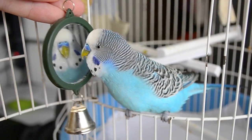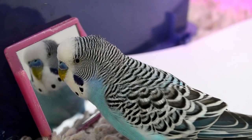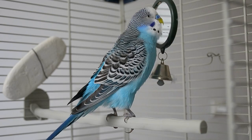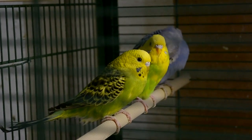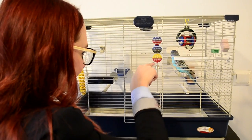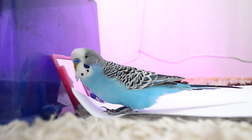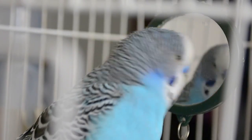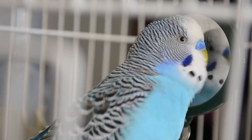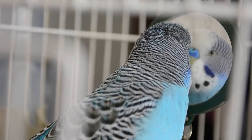Keeping your budgie stimulated. Weigh the pros and cons of a mirror. Adding a mirror in the cage can keep the bird entertained for hours. They love to look and talk at the reflection, but be aware that there are debates about potential psychological damages. Instead of a mirror, consider a second bird. Budgies love company and will probably welcome a new friend. A mirror will most certainly, with male and often also female budgies, lead to crop infections as parakeets regurgitate to feed their mates — the feeding bird itself will not provide the needed feedback that has to come from a real mate. If you decide to install a mirror, make sure that it's fixed to the cage and doesn't present a risk to your bird.